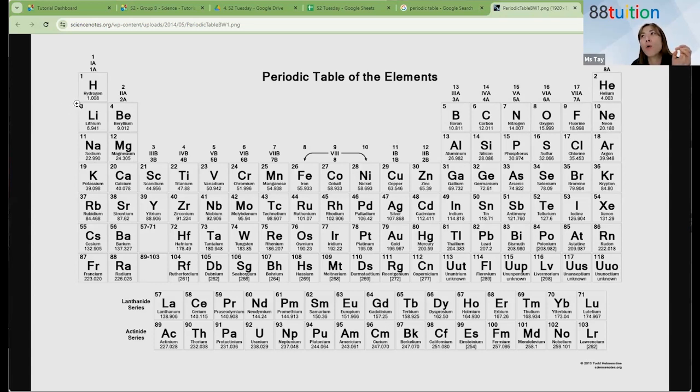Now, if we go by the period, the first period only has 2 elements, hydrogen and helium. Period 2, you have lithium all the way to neon. When you look at the period, it actually tells you how many electron shells there are, isn't it? You also recall formation of ions, you probably learned that last year. The first shell can take 2 electrons, the second electron shell takes up to 8 electrons. If you recall, that'll be good. If you cannot recall, you have to refer back to your Sec 1 materials.